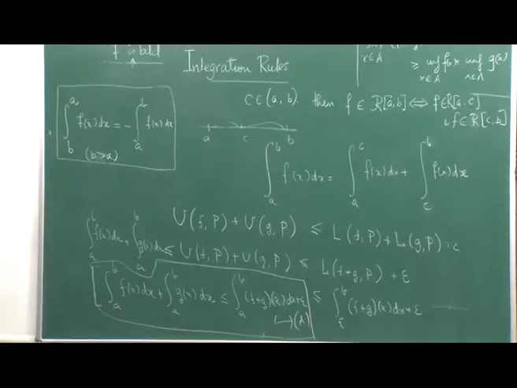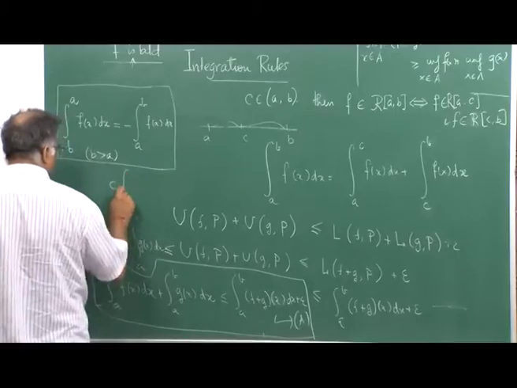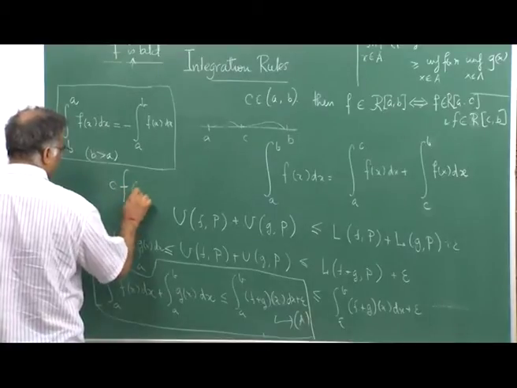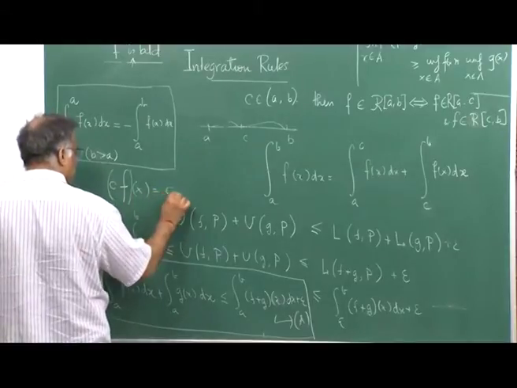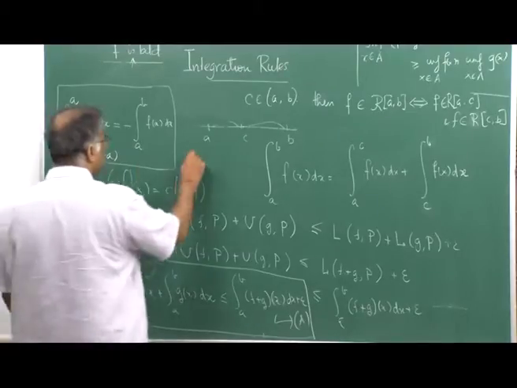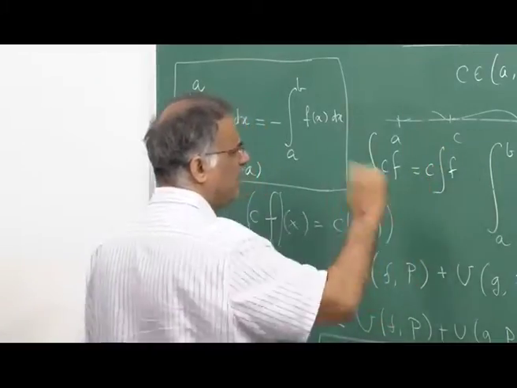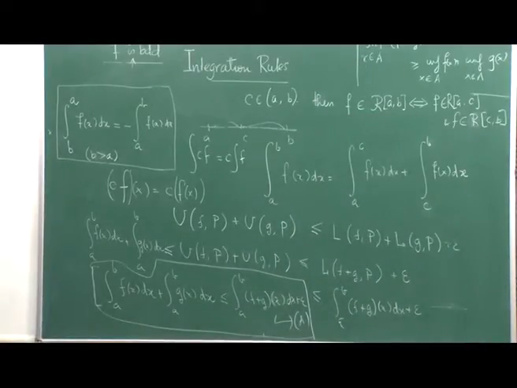And of course, you can show for Riemann integration theory that if I multiply a function by any number C, we construct a function Cf, defined as Cf of x is nothing but C times f of x. So, the integral of Cf is C times the integral of f. I am just writing very shorthand things, but these are very common things that you can learn yourself from any books or even the net.